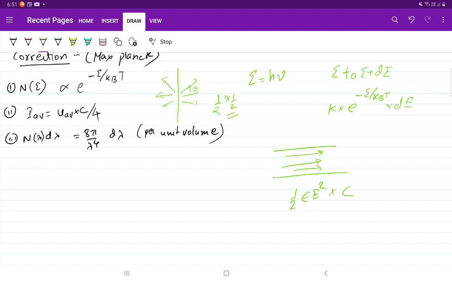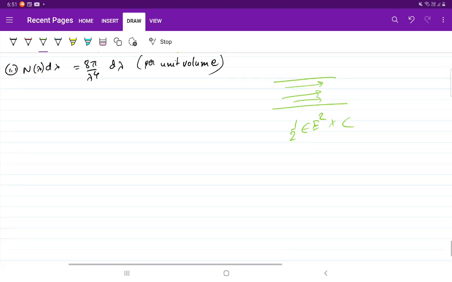Well, in the last video we described the average energy. So average energy E average was equal to some integral E into N dE, something like that. But in this case we have to average the whole energy in discrete form. Suppose a particle has energy h nu, so the probability that it will have the energy h nu, or the amount of particles having energy of h nu, will have a fraction of e to the minus h nu by kBT. So this will be the total contribution due to the h nu.